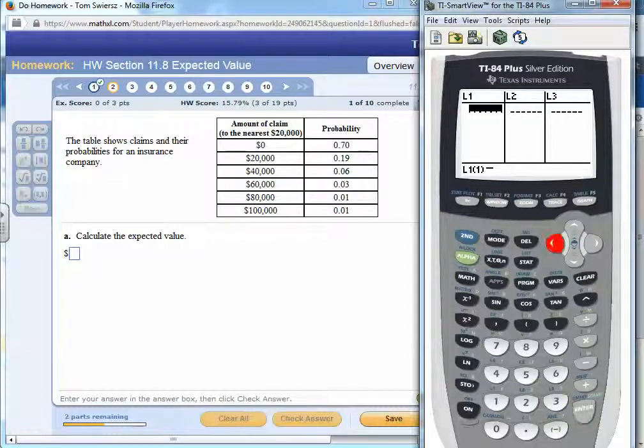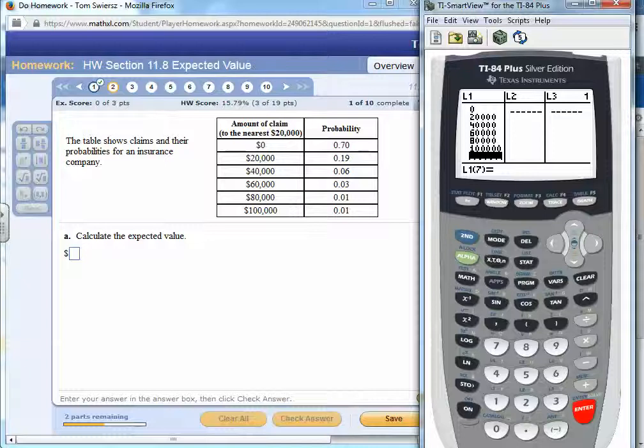Then we go back to L1 and put in our values, which are 0, 20,000, 40,000, 60,000 is the next value, 80,000, and 100,000. Okay, so there are our values.